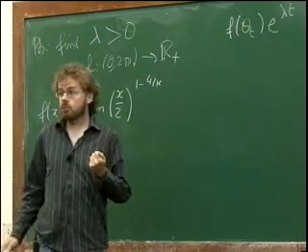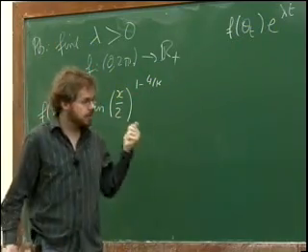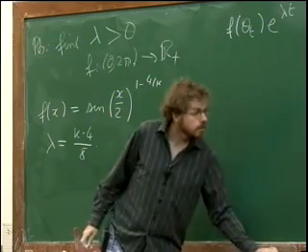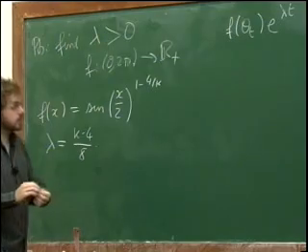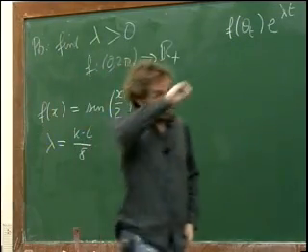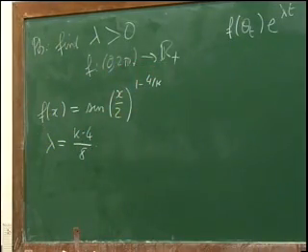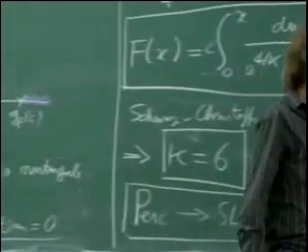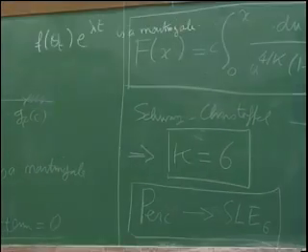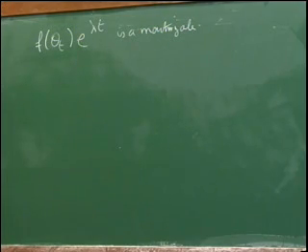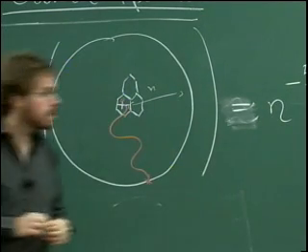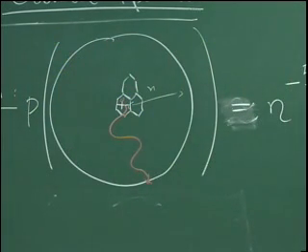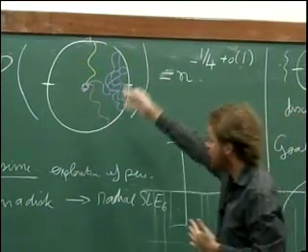If I still have 1 minute, I will do the picture for the one-arm exponent because that's something that I want to show you and I don't want to take too much time in the next session. But that's just one picture and one sentence. So what does it mean now that you have one red arm going from the boundary to 0 in terms of the exploration process? It doesn't mean that you reach radius delta without disconnecting, because that imposes two arms. That's much more unlikely.